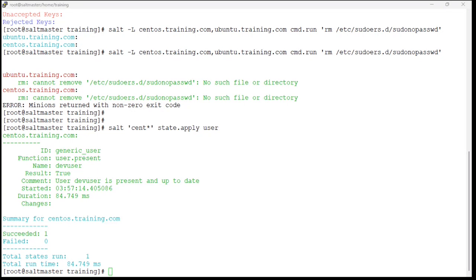This is one example in the reactors and events scenario. Or it can be anything else, like when a particular state file is being applied onto a particular minion, I want it to trigger another set of actions. All these things you can do with the help of events and reactors.